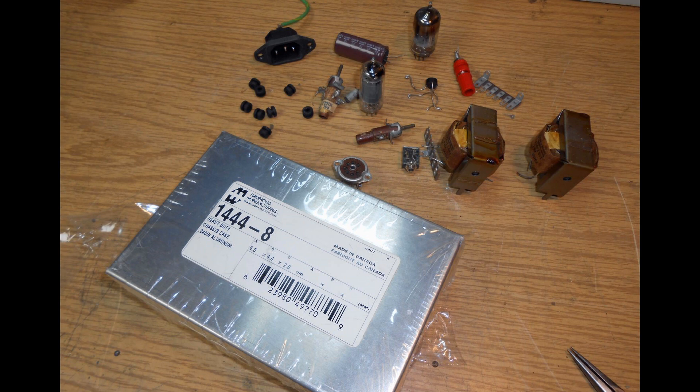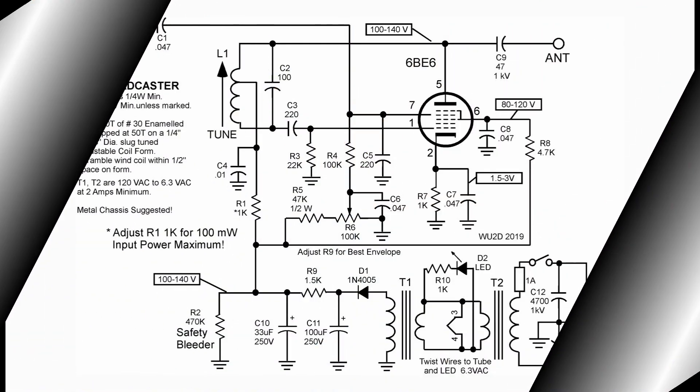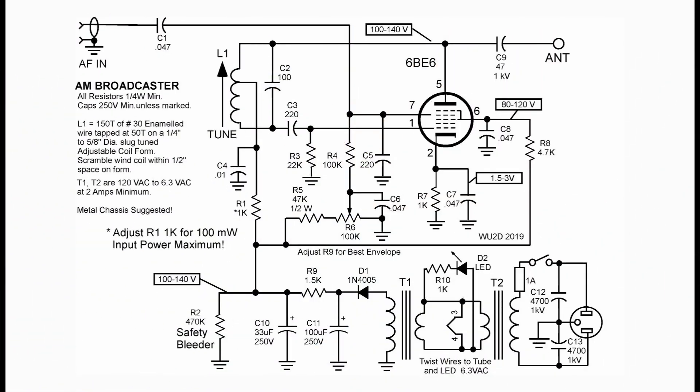Okay we're going to leave this first video right here. And this is how the circuit kind of turned out in the end with my dual transformer setup. And some safety features added. And some distortion bias adjustment to make the envelope a little better. In part two we're going to improve this circuit by adding some gain. And then we're going to try a couple of other circuits. And I think you're really going to like part two because we get into some more interesting circuits.